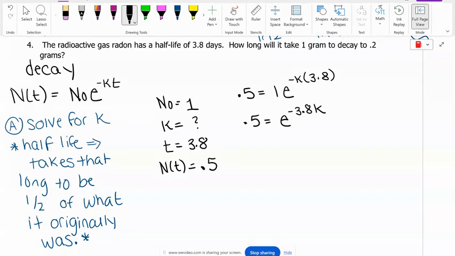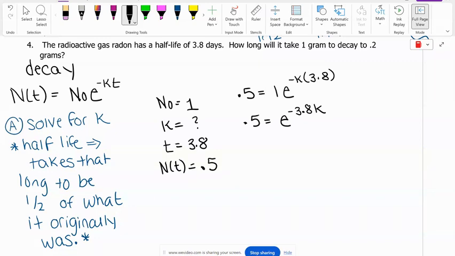To get that K, yes, Evie? How come the end amount wouldn't be 0.2 grams? That's for part 2. So right now, we don't know what our K is. So we're trying to use the other information they're giving us to find K and then use that to go on to the 0.2. So this is sort of phase 1 of our problem because we don't have enough information to go straight to 0.2.